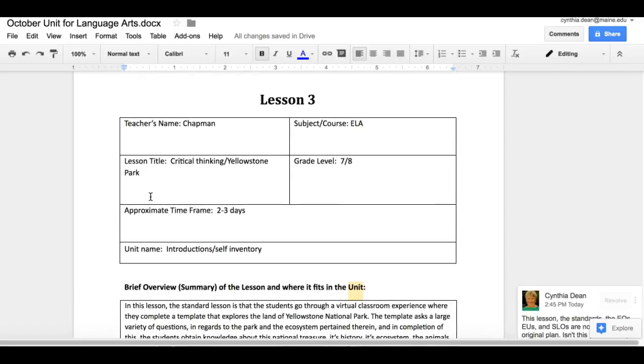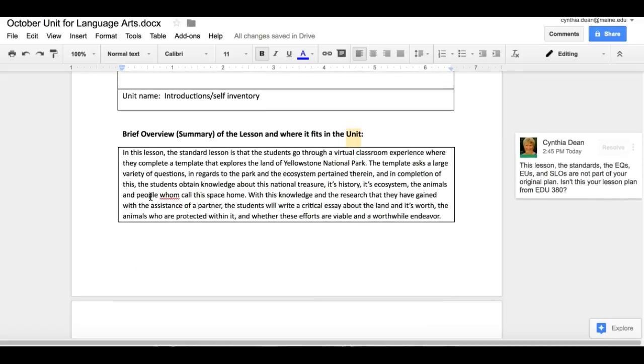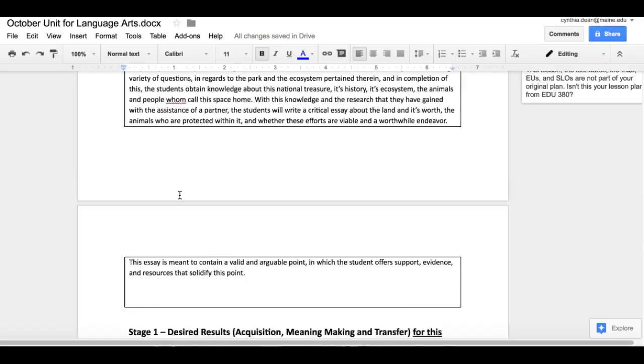All right, so this one, lesson 3, this is the Yellowstone one. Isn't this part of your EDU 380 work? And so why is it in your 390 work? It shouldn't be. And when you created this as a tiered lesson, I looked at it and said, well, she's using this in 380, so she wants to create the tiered lesson here. That's fine. At least she knows how to do it. I was assuming you would create another tiered lesson for your poem and your interview, but again, I assumed wrong and I shouldn't have assumed.